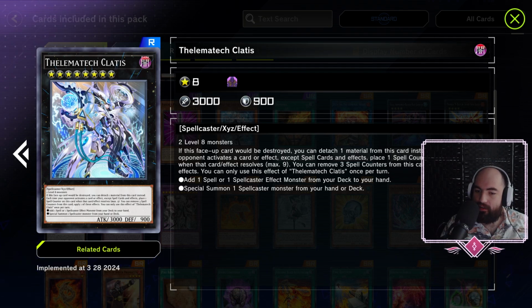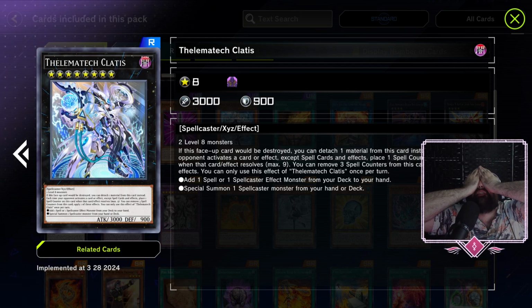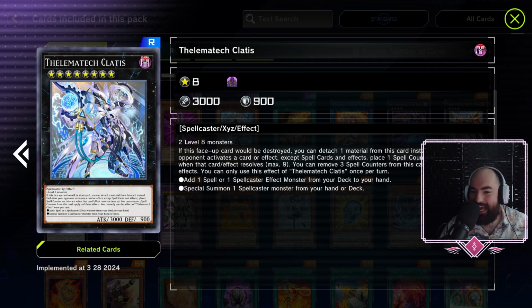Thematic Cladis. If this face-up card would be destroyed, you can detach one material from this card instead. Okay, structure protection seems cool. Each time your opponent activates a card effect, except spell cards and effects, place one spell counter on this card when that card effect resolves, max 9. Oh, spell counters, yes. I have wanted to cook with spell counters for so long, and now I've got something. I've got a generic Xyz that has that. That's so cool. You can remove 3 spell counters from this card and apply one of these effects. You can only use one of the effects of Thematic Cladis once per turn.